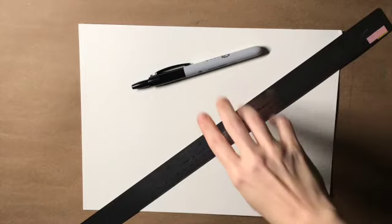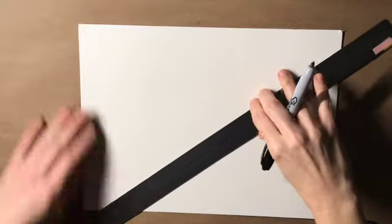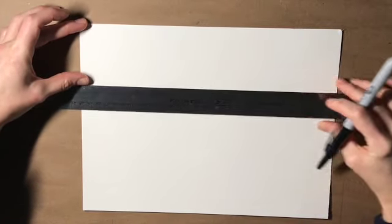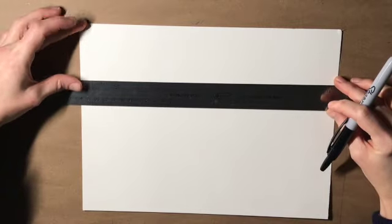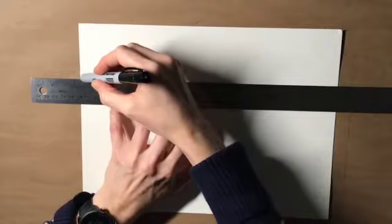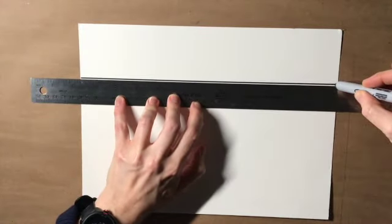I'll show you how to draw a really simple one-point perspective. You're just going to need some paper, a ruler, and I would just do a marker. This is the top part of my page and this is the bottom. I am going to put my ruler down where there's roughly about a quarter of the page, so just a smaller band at the top.